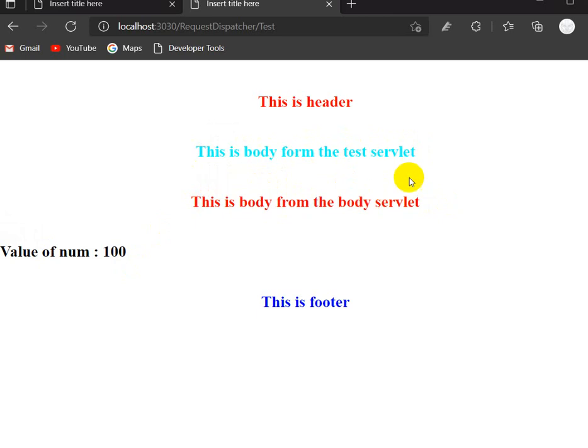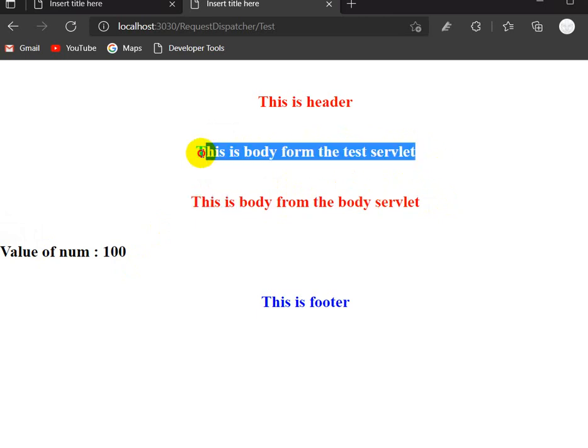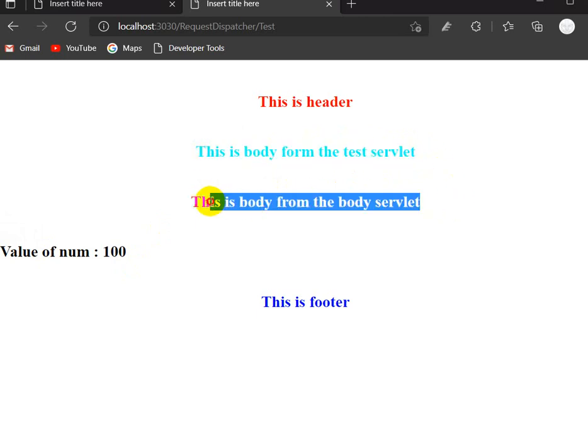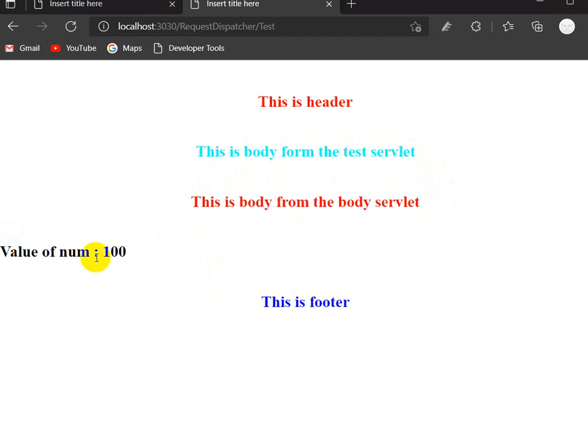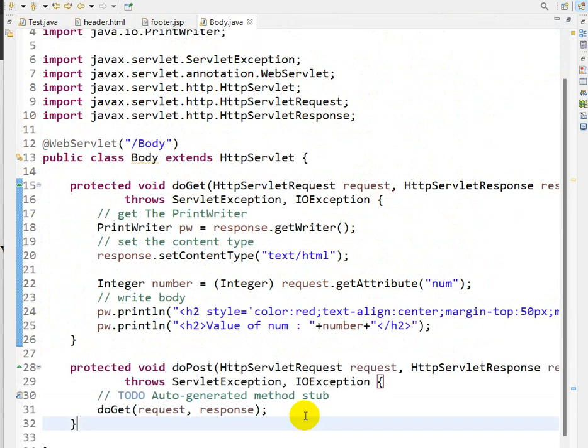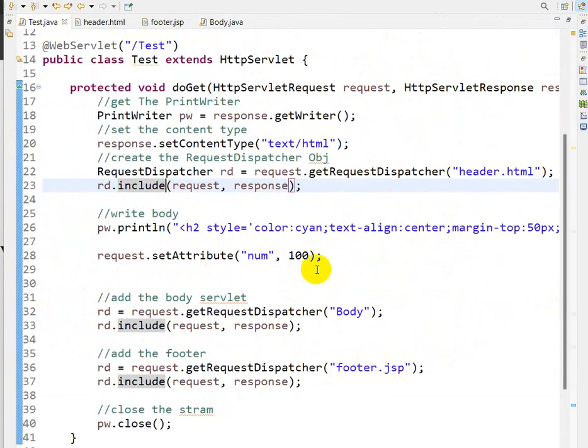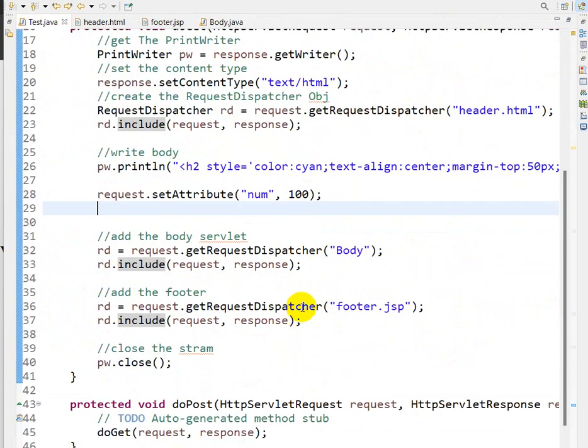So this is servlet communication. We are able to do communication from one servlet to another servlet, and we can also access this value in the JSP. Let us go and see. So we are forwarding request and response to footer.jsp.